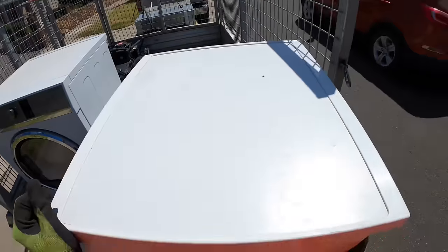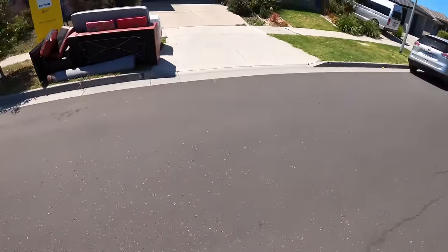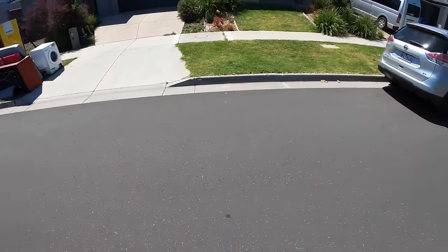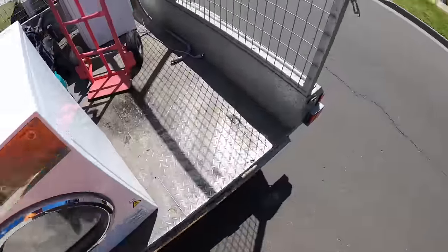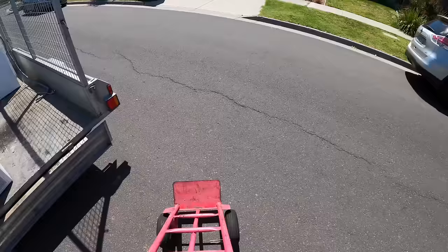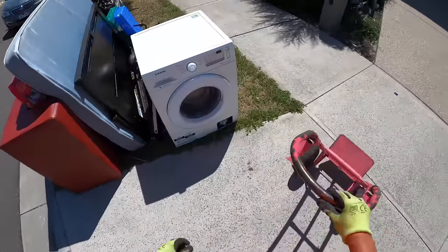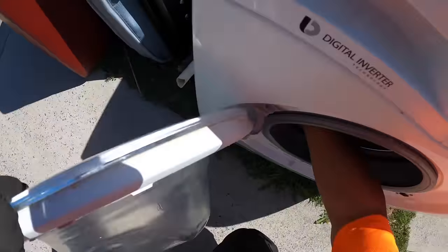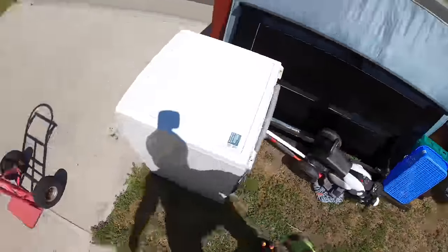Yo. Nice. Come on, mate. Slide. Just want to slide. Fam, it's another one. Looks a bit rougher though. Suss it out. Samsung. Spins nice. Okay. Let's go.